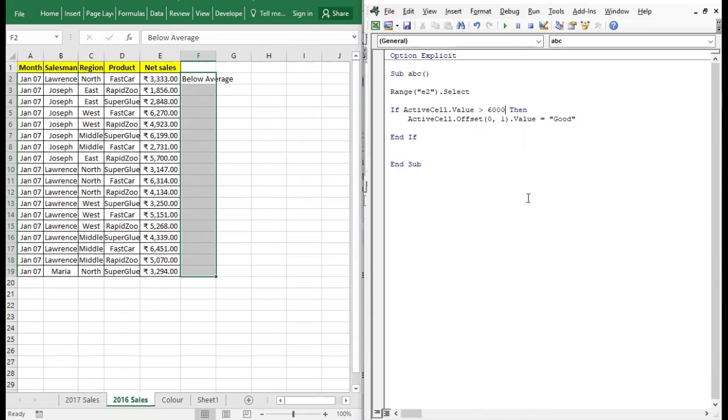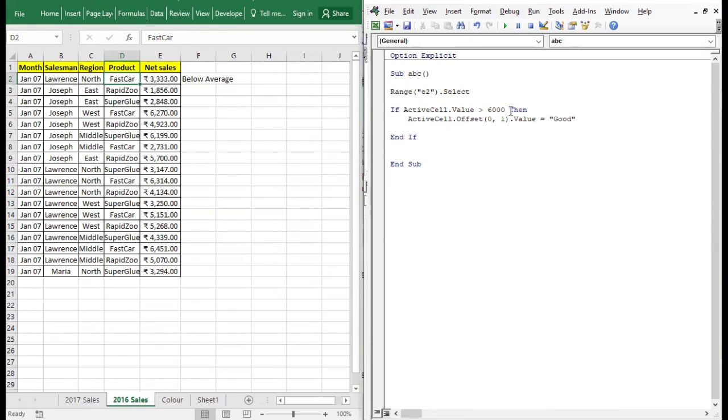What we'll be doing is, if active cell dot value is greater than 6,000, and if it's a fast car, then only it should give below average, or you can say good. So let's see, this is an example.